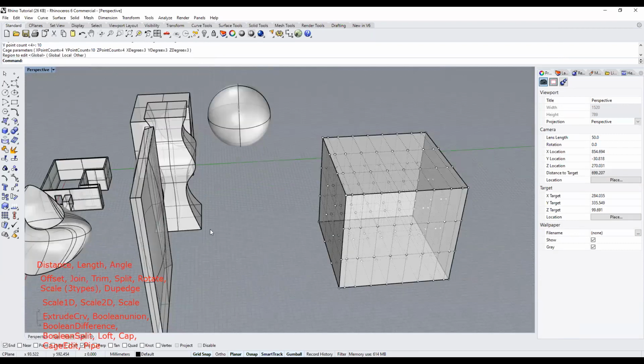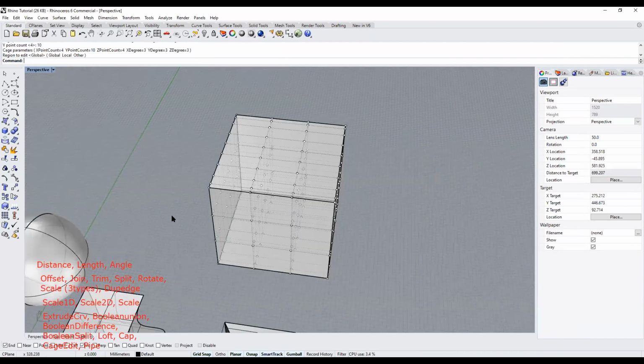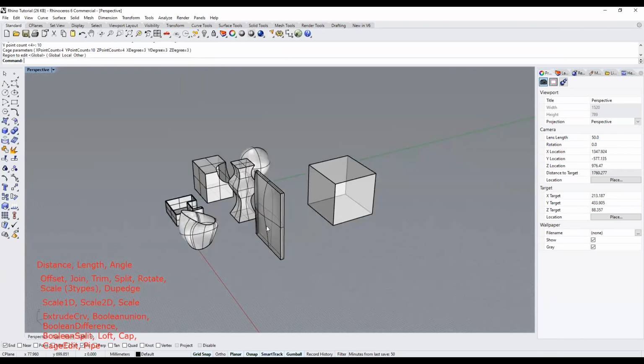It just creates 10 points along the y-axis. So yeah, you normally use cage edit if you want to create a really organic shape.